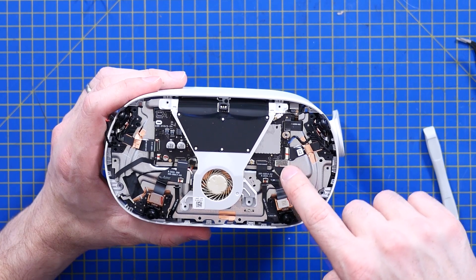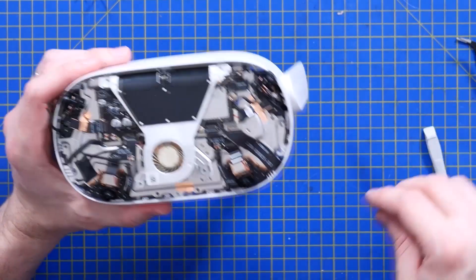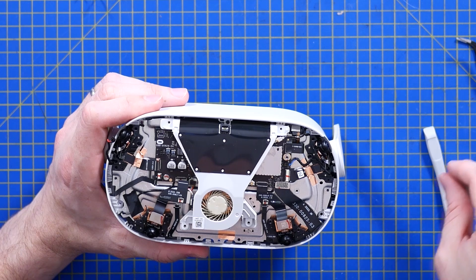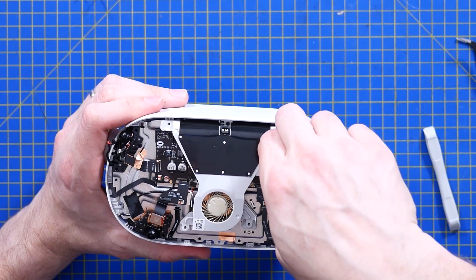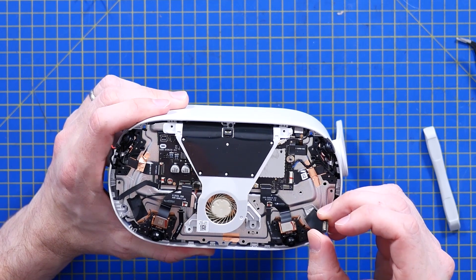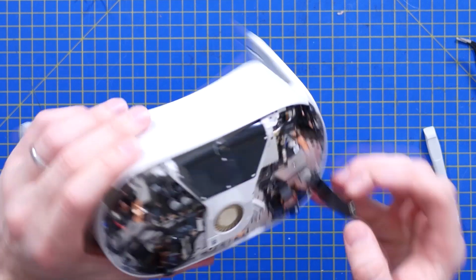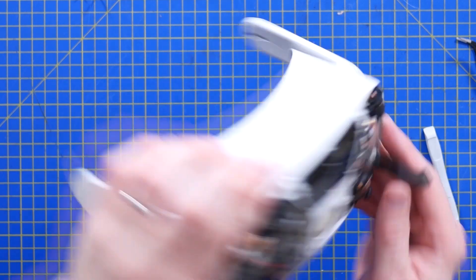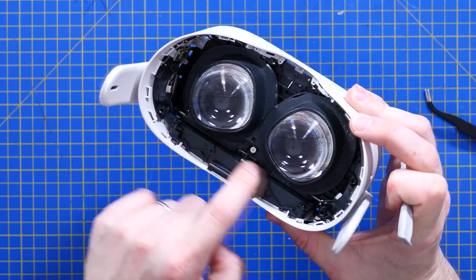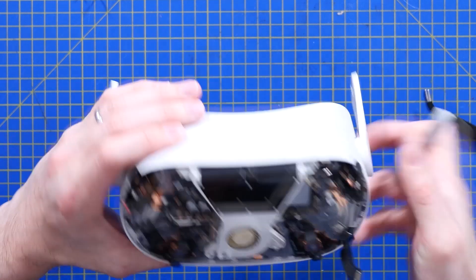Is that the battery connector? That's basically a clamp to hold the battery connector on. USB Type-C connector up here for charging and data — that comes straight up onto the motherboard. That has all the hallmarks of the battery connector on it, and it tucks up there. So where is the battery? Is it this big brick at the top? That's frightening, having a battery that close to your forehead and eyes.